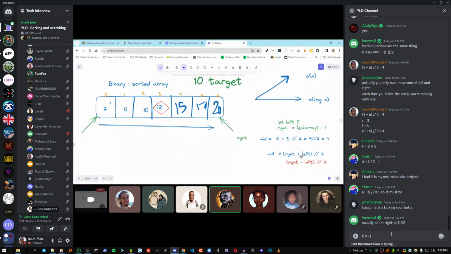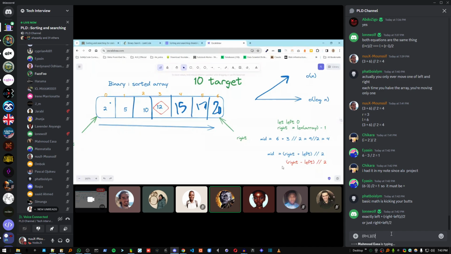So the minus works, but if you do the addition way, you don't have to add it to the left value in order to get the actual mid. With the addition one, it's already built in. It'll give you the index of the actual mid without you having to adjust it later. It's just two different ways of doing the same thing, essentially. But the first one has the fewest calculations with the addition.